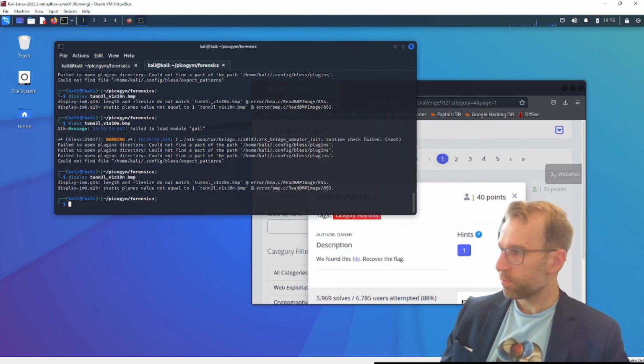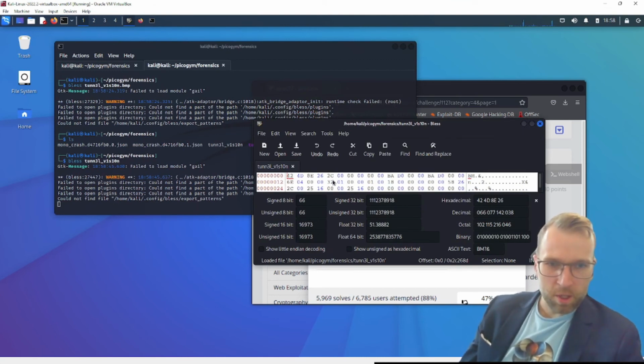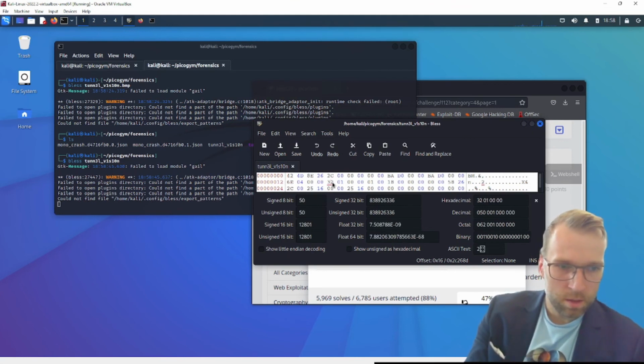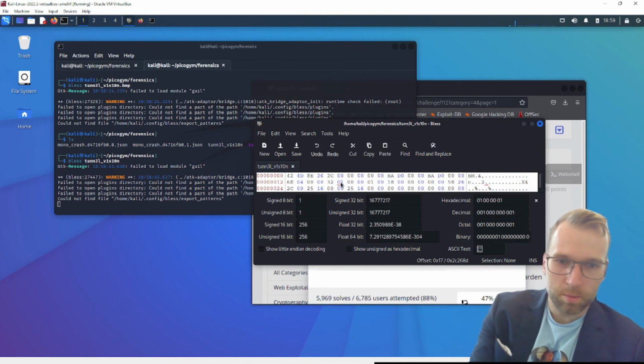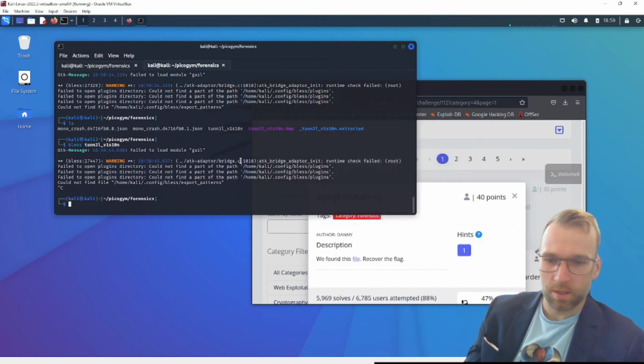Oh, brutal. All right, I think we're close here. Let me just remove. Let's try this again. Let's do bless tunnel vision on the regular file. And I'm just wondering if I'm getting my offset wrong. 12, 17. I think if you worked in forensics, this would be a lot easier. Okay, so this is where it begins. So then we should be able to just increase. Oh, I can't seem to edit it. There we go. Should have the old numlock there. All right, so we'll make that a 4, and then we'll just try seeing if this works.